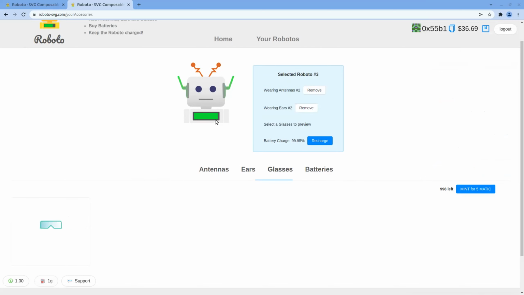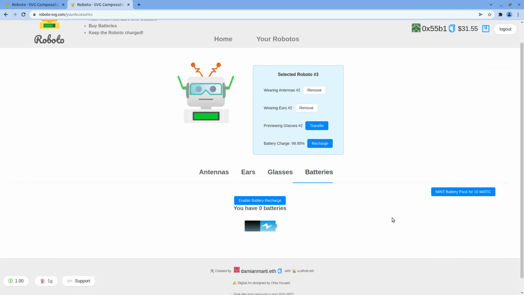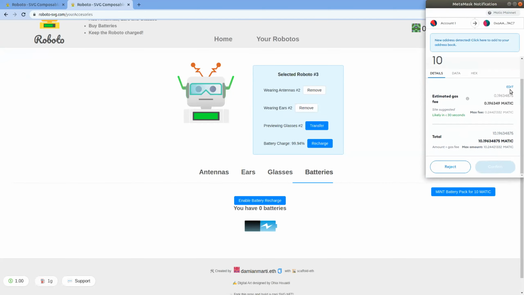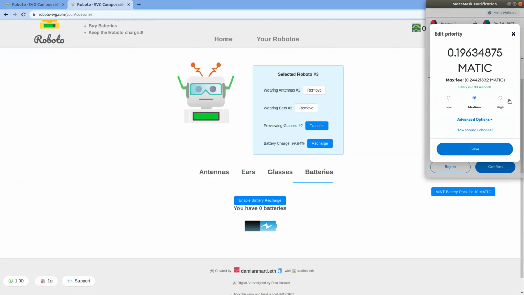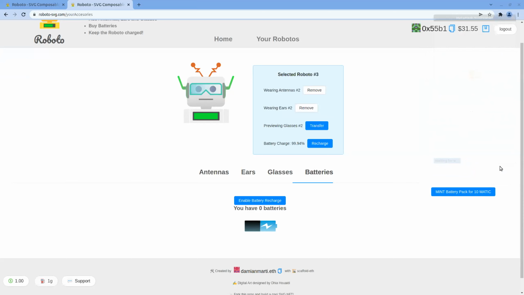This one has the battery almost full, 99.95%, and here I have glasses. And then you have the battery. You can mint a battery pack. Okay, so battery pack is another NFT, but I don't think I understand the mechanic of power and battery, the charge battery here. The battery pack is an ERC20 token. Oh, so it's like power.